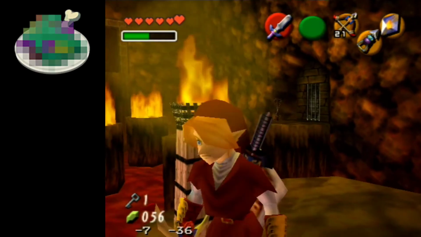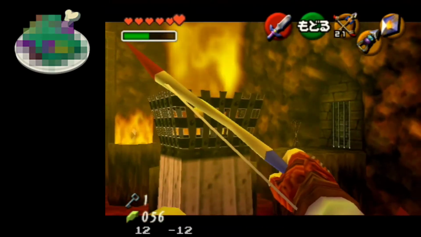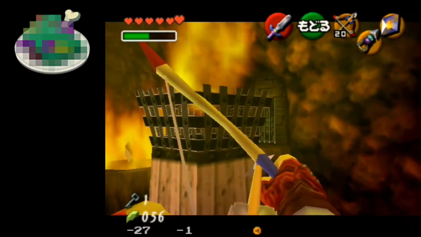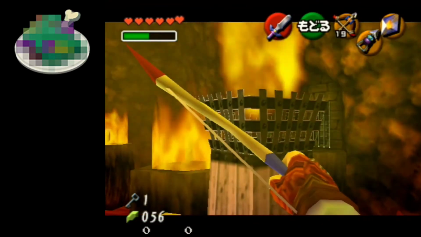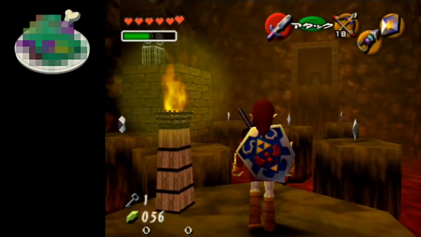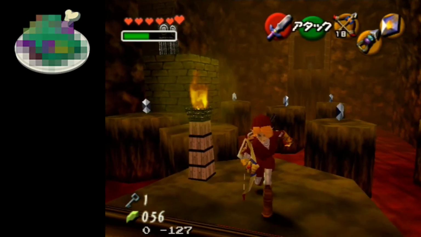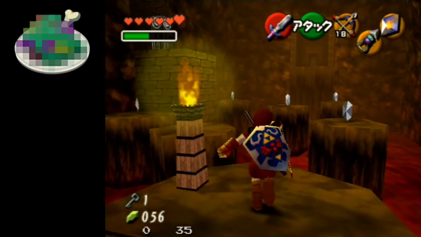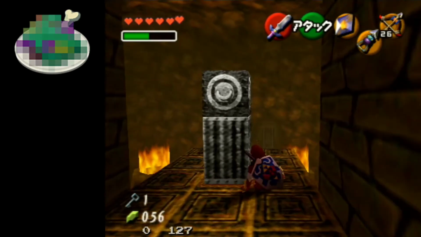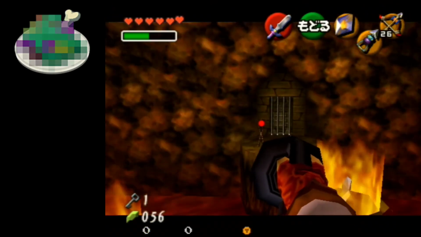So either you long shot over to that torch and use Din's, or you shoot this torch directly with fire arrows, or you stand here with bow and let's see if I can get a good angle and hit that torch this way. But either way, you're going to need hovers to do this room if you are unable to raise that hookshot target. So here's an example of the case where we were able to raise the hookshot platform.